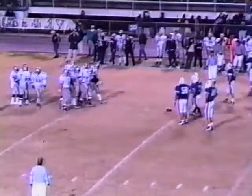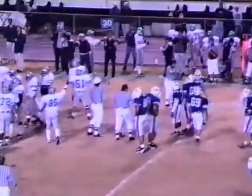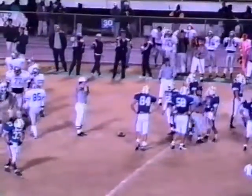Well, the clock is still running, and 50 seconds to go now. Farragut going to win this one and play Murfreesboro Riverdale next week. But what a show we have seen here at the high school tonight. Now they will take the knee, and the clock will continue to run, and Lebanon is not going to get the football back, and Farragut is going to get out of here with a win.